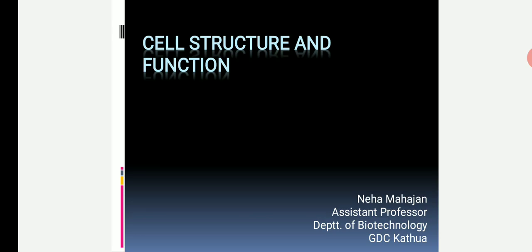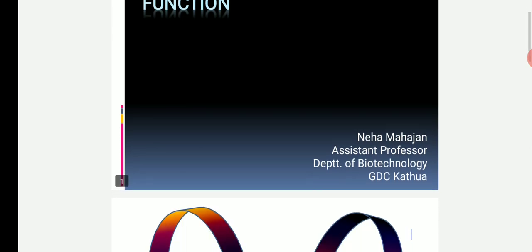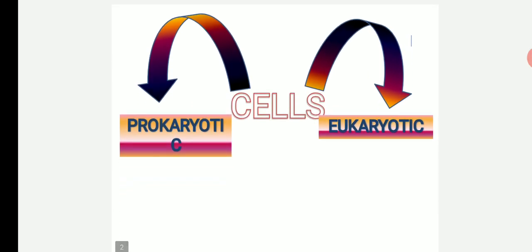and nucleic acids. Now, cells are of two types: prokaryotic cell as well as eukaryotic cell. These prokaryotic cells are the primitive types of cells. These are the cells which do not have any membrane bound organelles, and the nucleus is also not well defined in these cells, like in case of bacteria. Another type of cells, the eukaryotes, have a well defined nucleus and membrane bound organelles, like in case of animal cells and plant cells.